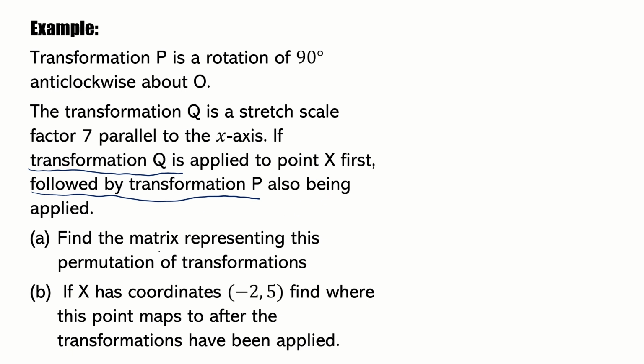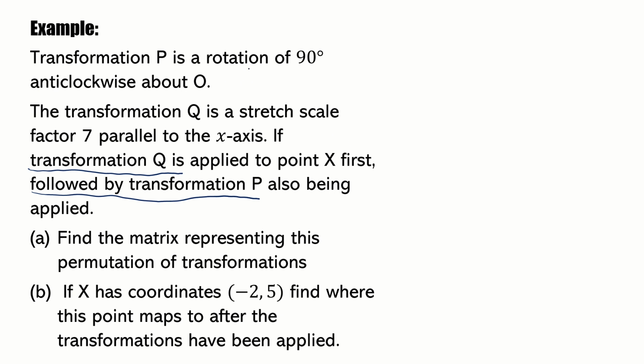We want to find the matrix representing this combination of transformations in part A, which is basically saying what's the overall matrix that represents the combined effect of these transformations, and then in part B applying that overall one big transformation to specifically the point X. So therefore, let's get going.